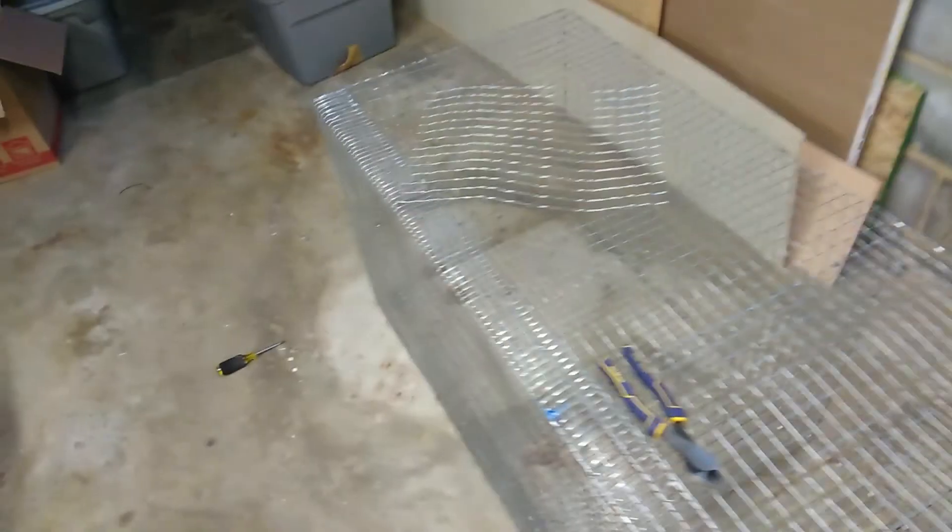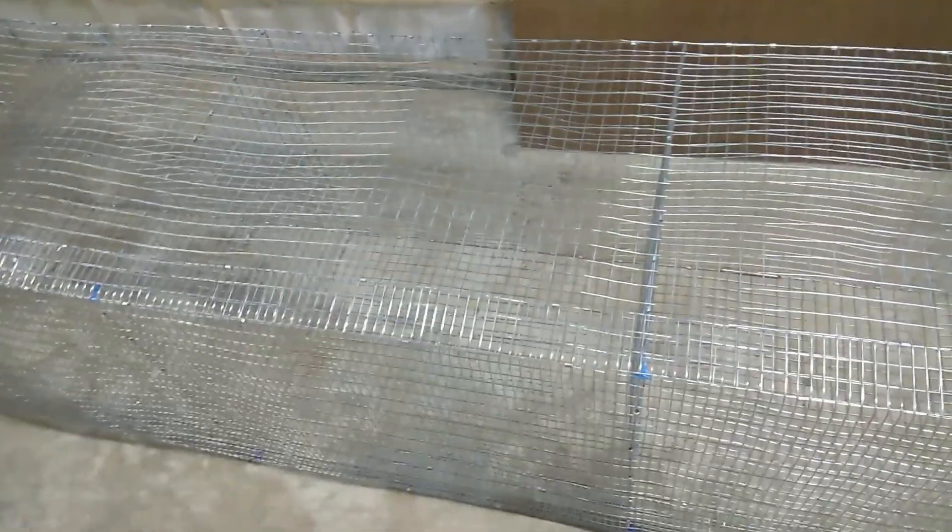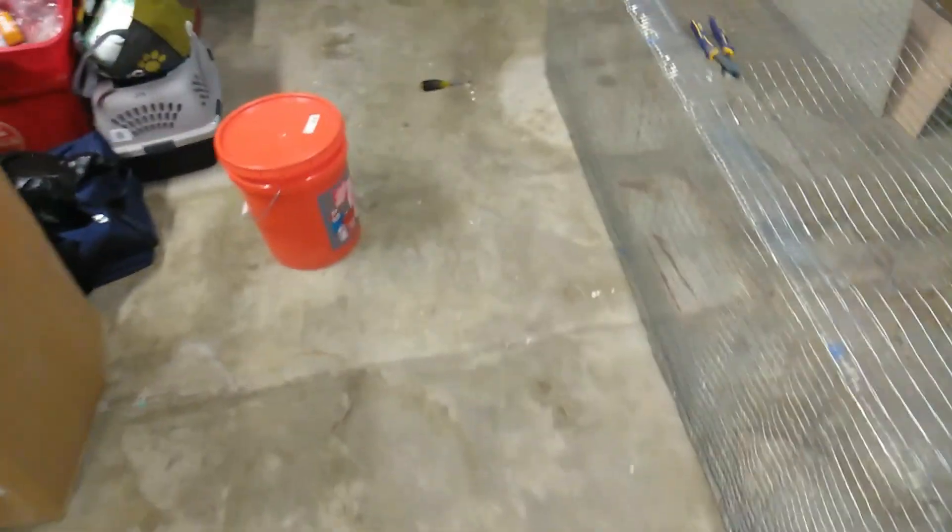That's going to stink, and the whole reason for me doing a completely all-metal self-supporting cage was not to use wood - it defeats the purpose to go through all this work in metal and then use a wooden nest box. So I've done some research and I found several rabbit breeders that use what they call drop-down nest boxes. The nest boxes are actually made out of one-inch-by-half-inch wire - what they do is cut a hole in the bottom of the cage and mount the nest box underneath. It's always there.